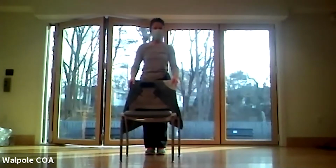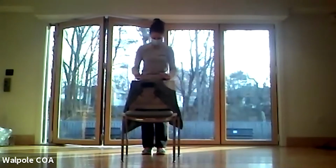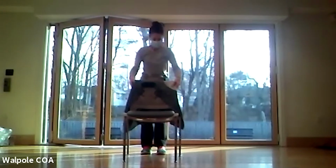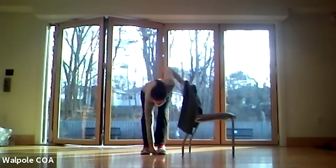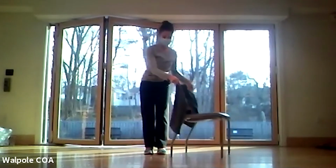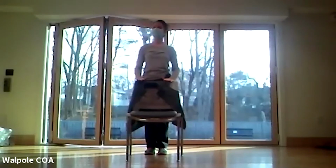Now from here, can you all see my feet? Okay, all right, I won't bother with moving the chair. So from here, I'm going to hold on or just kind of have my hands resting on the chair. Feet are about hip width distance apart. So what that means is if I took my fist and brought my fist right down, I could place it between my feet. But I don't want it to be so big of a gap that I could get like two fists in there.